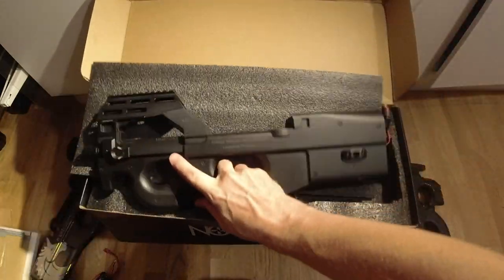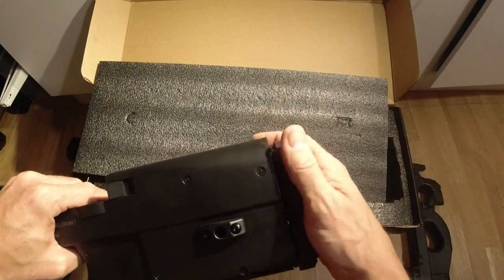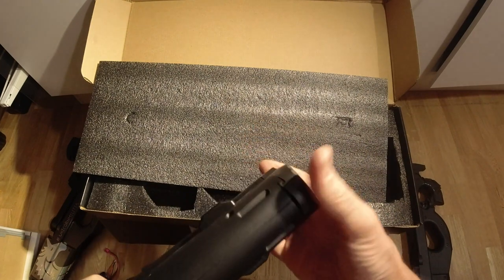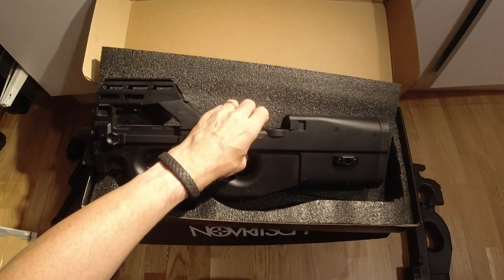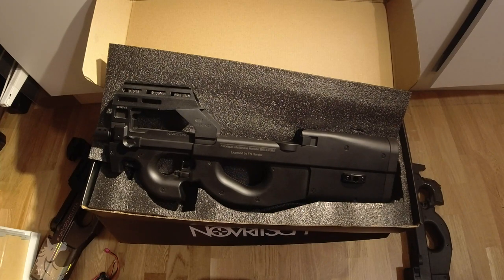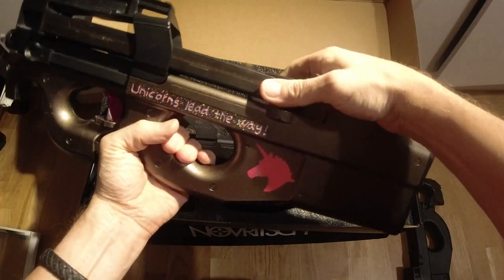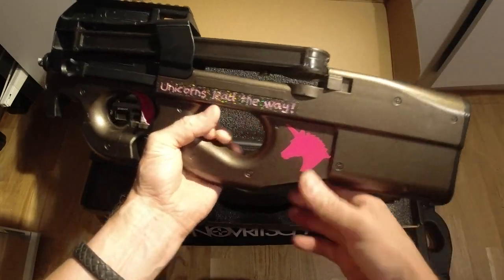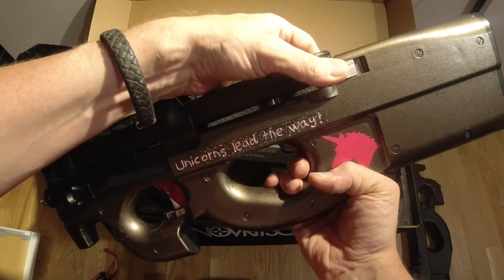Now, another thing I can address, let's put this back in with the cord, scrunch that. Ta-da. Yep, still questionable. Another thing with the Novritsch Gen 1 that I haven't really discovered in my cheaper P90, let's see, is actually the mounting of the magazine. There we go, you see that little secondary click?